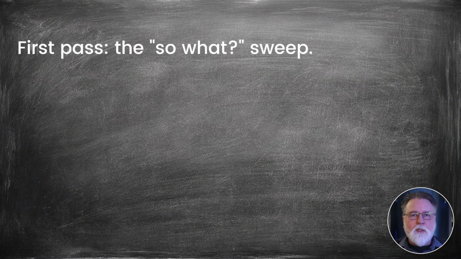3 short paragraphs. If you've run this or played through it, you've probably seen it handled in a couple of different ways. Either the Game Master reads the box text, players poke around for 30 seconds or so, and then initiative gets called. Or the Game Master reads the box text, players ask a few questions, get a couple of skill check results, and then initiative gets called. Either way, the investigation phase might feel slightly hollow depending on how it's run, and the beat map will show us exactly why. So the first pass is the so what sweep.